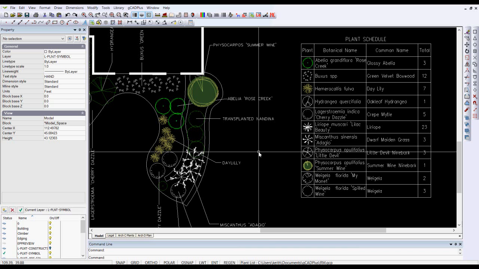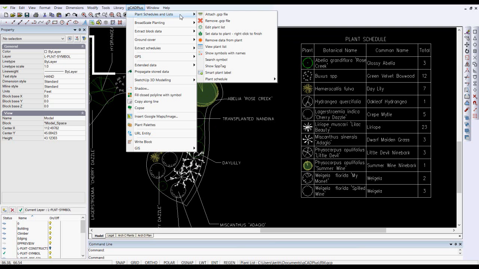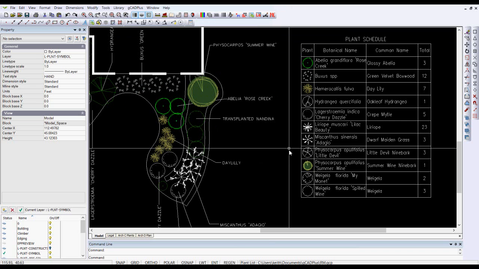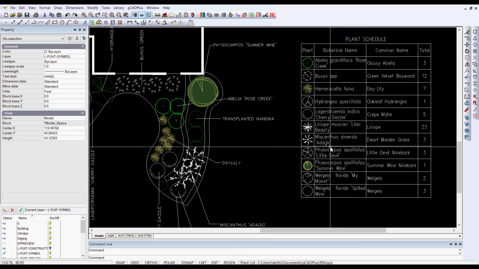So it's a combination of the plant schedule, tagging individual symbols, and generate it. You do have options with custom content, so you may not want the plant symbol there, the botanical name, common name. You have some options. You can ring the changes in those columns.